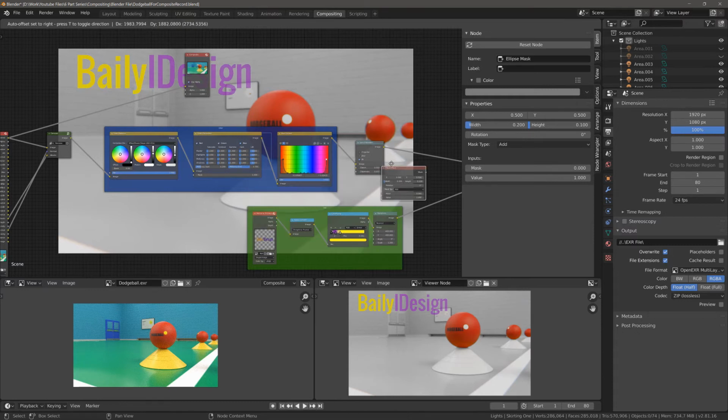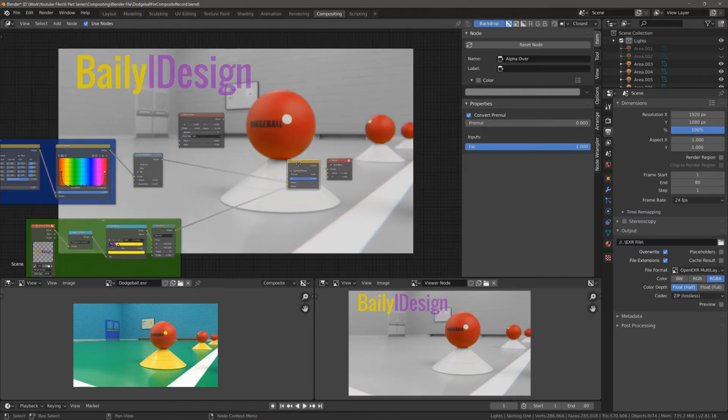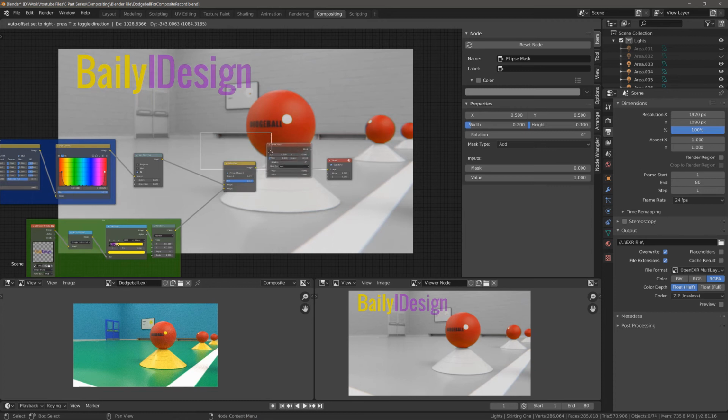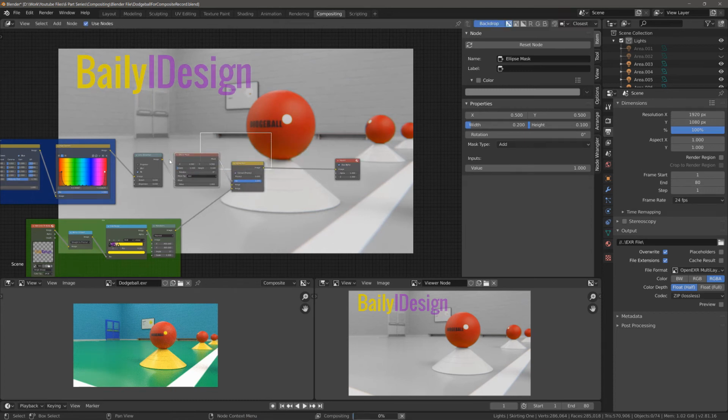And let's position the mask. Let's actually position it after the alpha over node. Actually, no, let's do it before. Let's do it before alpha over, but after lens distortion. This is what we get right now. We basically get a grayscale image behind, and the ellipse mask itself is this very obvious white color that's just overlapping the image.